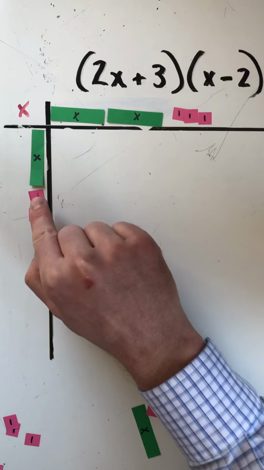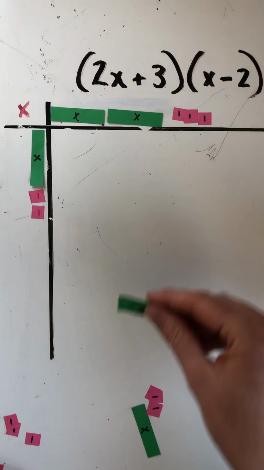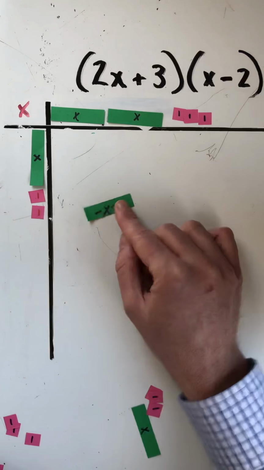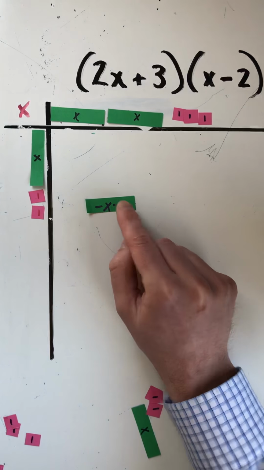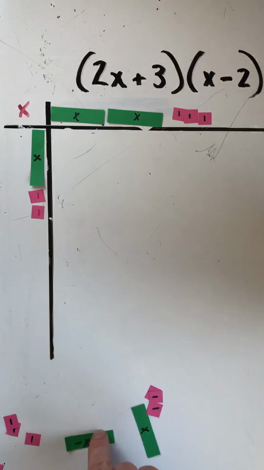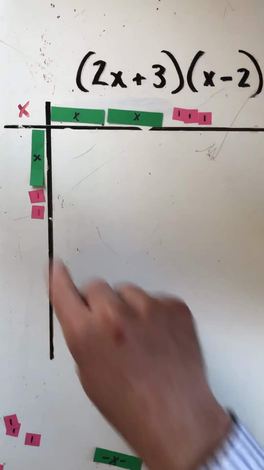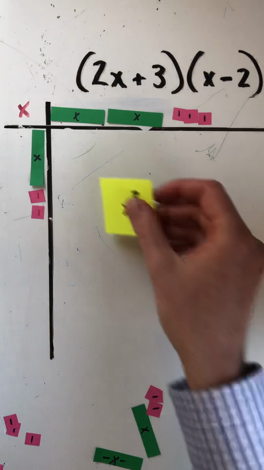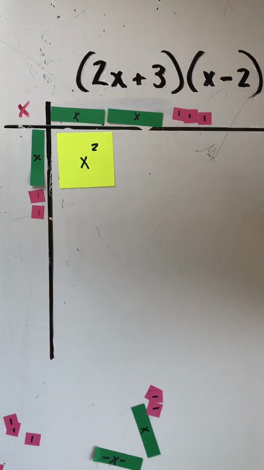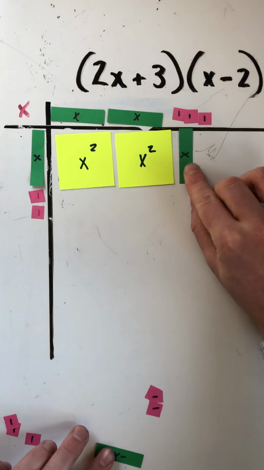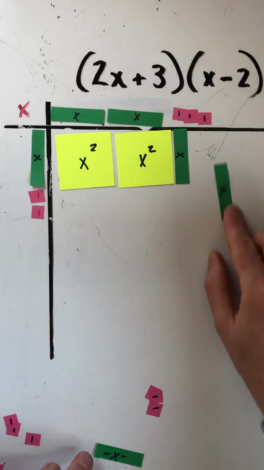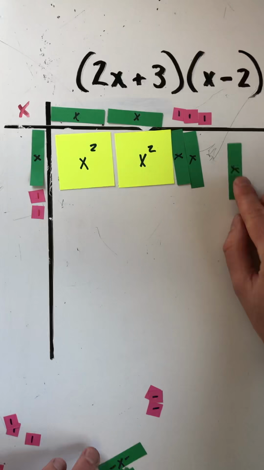So red will be for my negatives. You'll notice if I had a negative x, because this green is hard to see the red, I put little lines around the negative x, so you would know that these would be negative if we got to that point. Okay, x times an x, that's a positive x squared. X times an x is a positive x squared. One times x, and 1 times x.